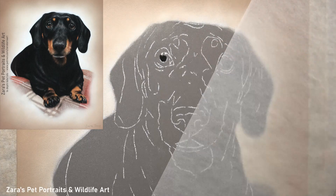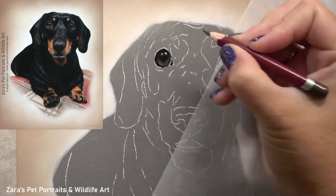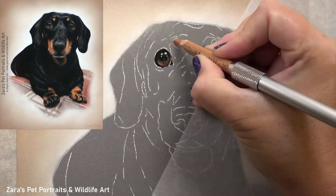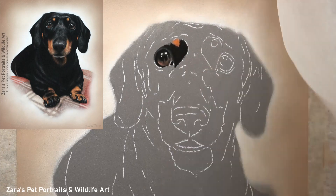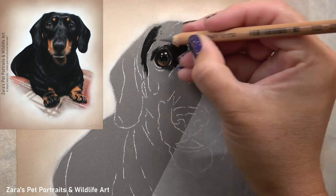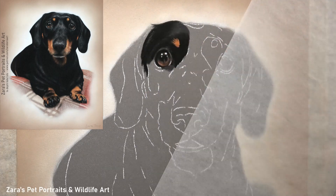Hi everyone. In this tutorial I'm going to show you how I did this portrait of an accent in pastels. The first thing I like to do is get my background drawn in, and once I'm happy with that I start with the eyes. For the background I added a simple glow effect with a lighter center and darker edges and corners. I have tutorials on my Patreon showing how to create this effect using soft pastel sticks or pan pastels — it creates a nice softness to the portrait and adds a lot of depth to the piece.